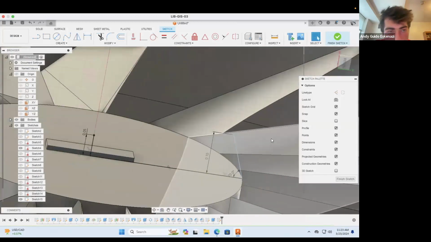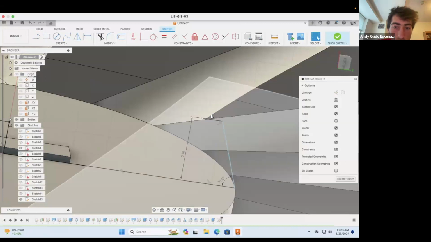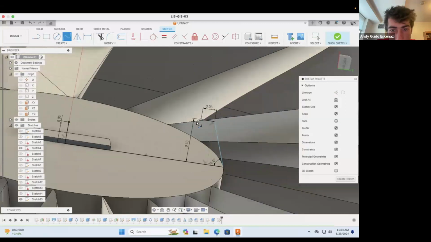And then we'll just wrap up by doing a quick line that goes maybe like that. Let's give this a good old, maybe 0.03. And then I'll do a spline that goes like that. Okay.